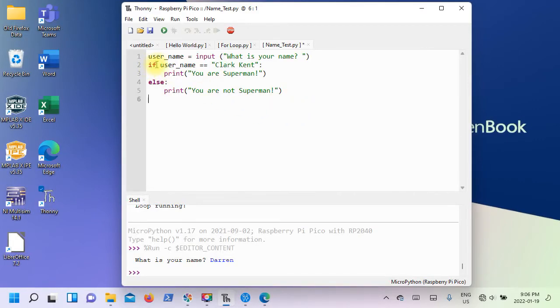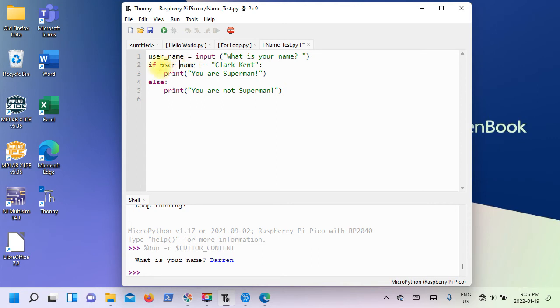So I finished typing in the rest of the code. You can see we're starting to use an if statement. Now I want you to notice the difference between equal and equal equal. Equal is an assignment. So the input that I type goes into username.